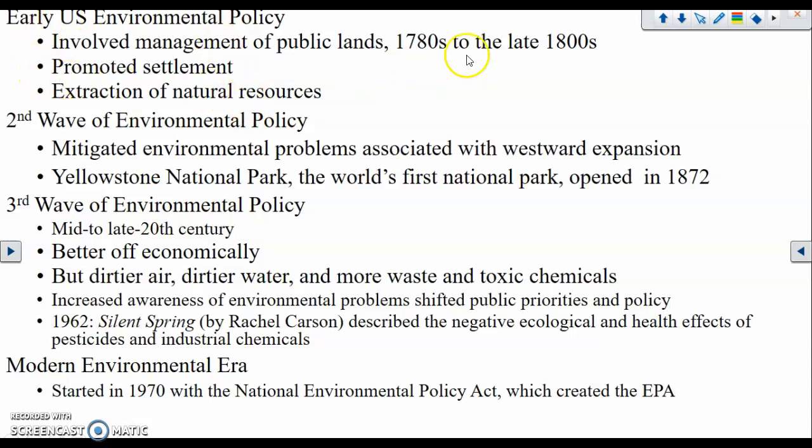What happened is a lot of problems occurred because of this extraction of natural resources and settlement, primarily extraction of natural resources. So there was a big drive to go back, because as the West became settled, a lot of people got scared that the West, which was pristine and clear, unlike the East Coast at that point, which already had a high density of population. A lot of people said, "Oh, we're gonna lose the West. We're gonna lose the grandeur of the outdoors, of the natural habitats like Yosemite or the mountains, the Rocky Mountains."